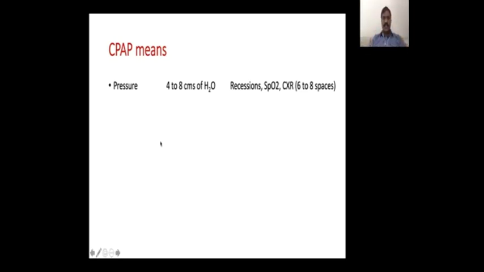So the second component of CPAP is FiO2 or oxygen. When the baby is on CPAP, we give oxygen from 21 to 60%. How much oxygen are we giving? What are we aiming for? We are aiming for a saturation of 90 to 95 or 91 to 95%. If your saturation is less than 90%, the baby requires more oxygen or more pressure. But if the saturation is more than 95%, that means the baby requires lesser FiO2. So based on the saturation, we decide whether the baby requires more oxygen or less oxygen.